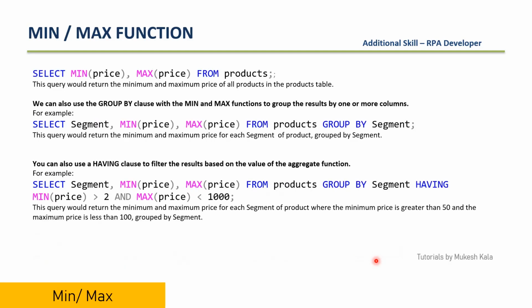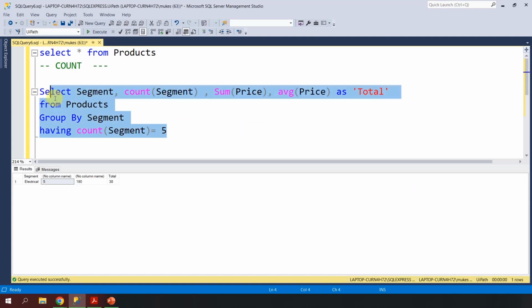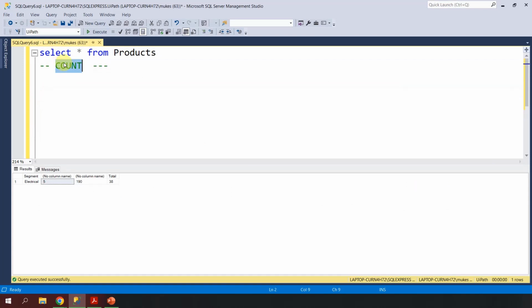Okay, moving forward, this is the last item for today, which is the min and the max function. As the name suggests, min means the minimum and max means the maximum. Let's see how we can utilize it and what its use is in SQL. So I'll go back to my SSMS. I am back in my SSMS. I remove this query, and let's try to understand the min and the max, right? The concept is simple. Min means minimum and max means maximum. I'll execute this. So this is my table.